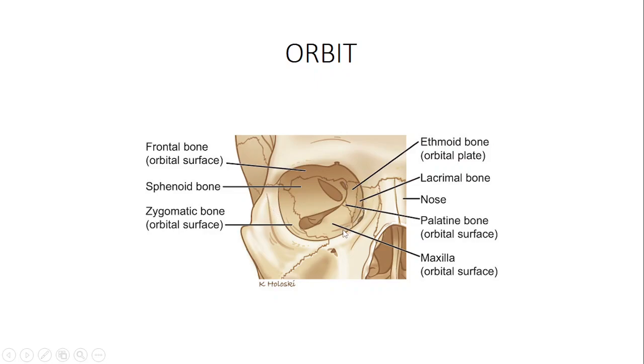Let's now shift our attention to the medial wall of the orbit, which is made up of four major bones. Notable amongst them are the maxilla, which is found here, okay, the lacrimal bone, which is also found here. We have the ethmoidal bone, is one of the bones found in the medial wall. The last but not the least is the lesser wing of the sphenoid, also forming the medial wall of the orbit.